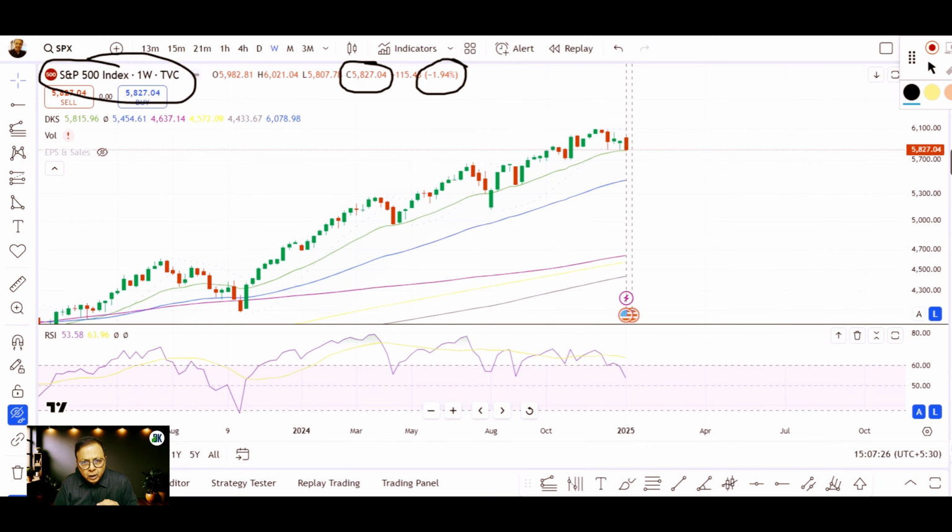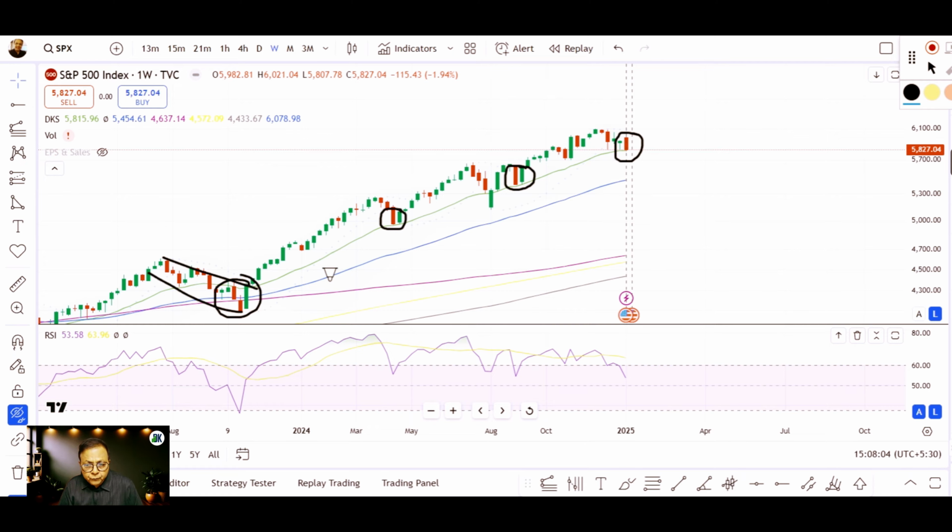proximity of EMA 21. One good thing is that the price is currently resting at EMA 21. If you look at the historical price action, earlier it took support at EMA 21. Here it took support on EMA 21. But when this correction took place, it was a little deeper correction, and the price went below not only EMA 55 but also below SMA 144. So SMA 144 is quite away from the current price. But EMA 55 exists over there, and currently it reads at 5454.61.